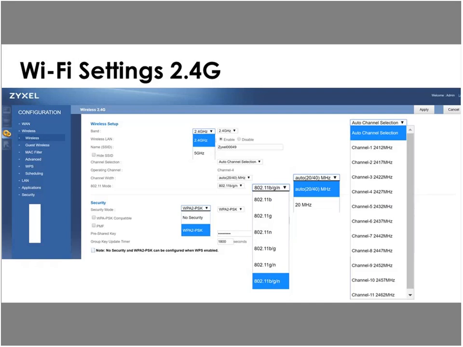Where in the auto selection, it'll automatically scan and see what's the best channel. Then the operating channel, you'll have the option here to select if it's at 20 or 40 megahertz wide width. And you have the option for 20. Then the 802.11 mode, you have your modes, and by default, BGN is selected on 2.4. And then your security level, already predefined WPA2 PSK. It's on the back of the label of the product, or you can configure that and change your own settings.